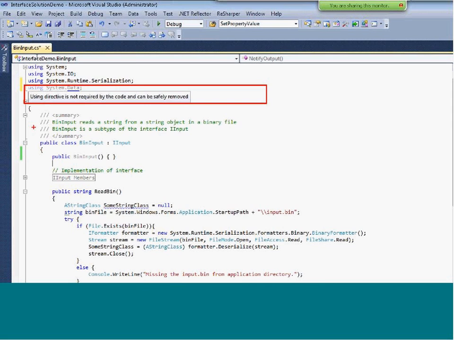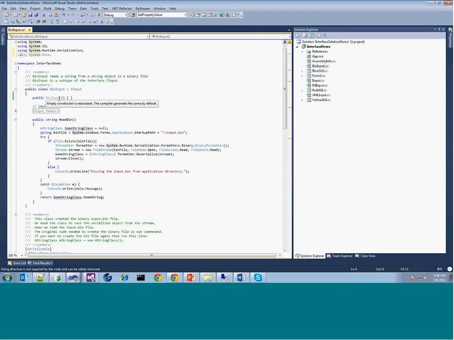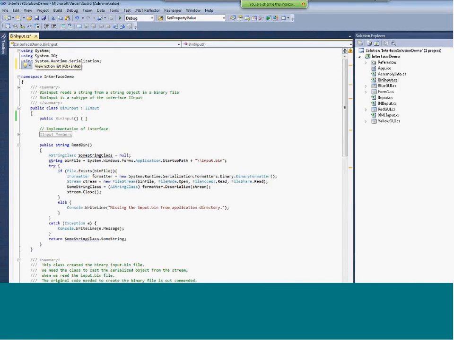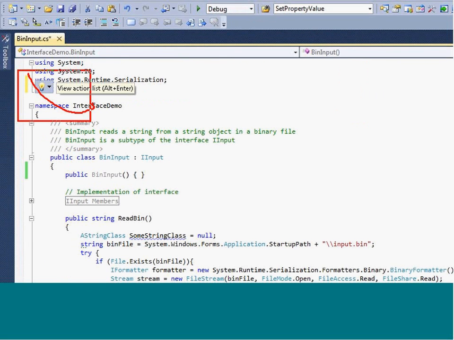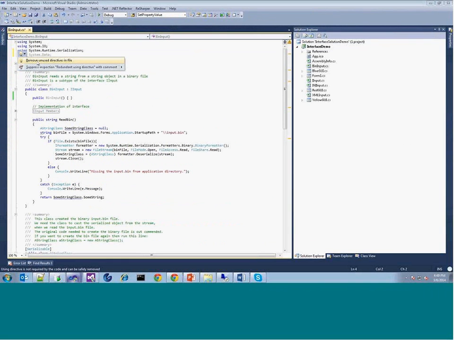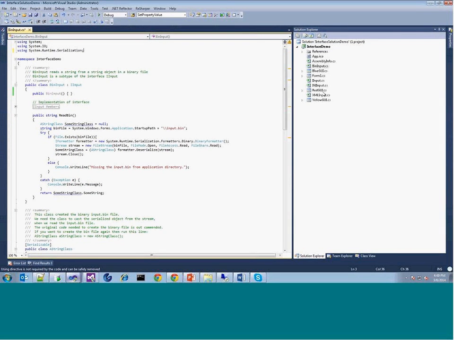Then remove it. So I go here and say Alt Enter. Or you can see a small bulb there. If you click on that bulb, you will be able to remove unused files. Let's go here and watch. Can you see this?